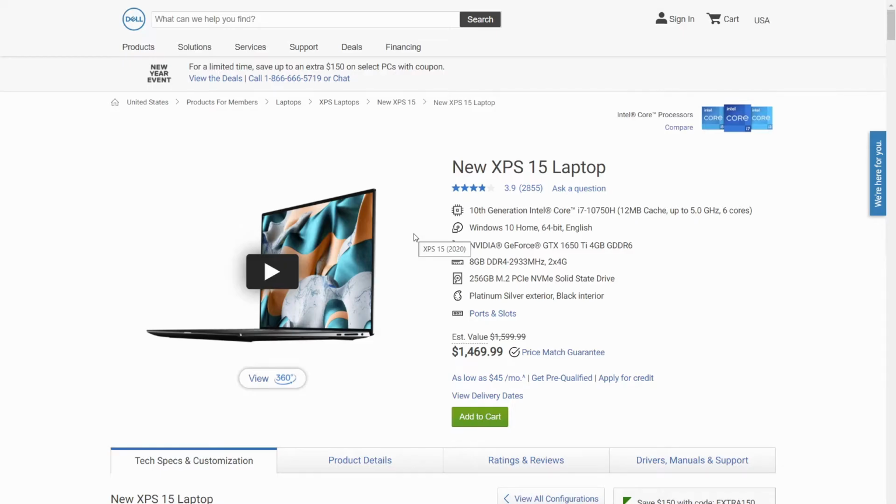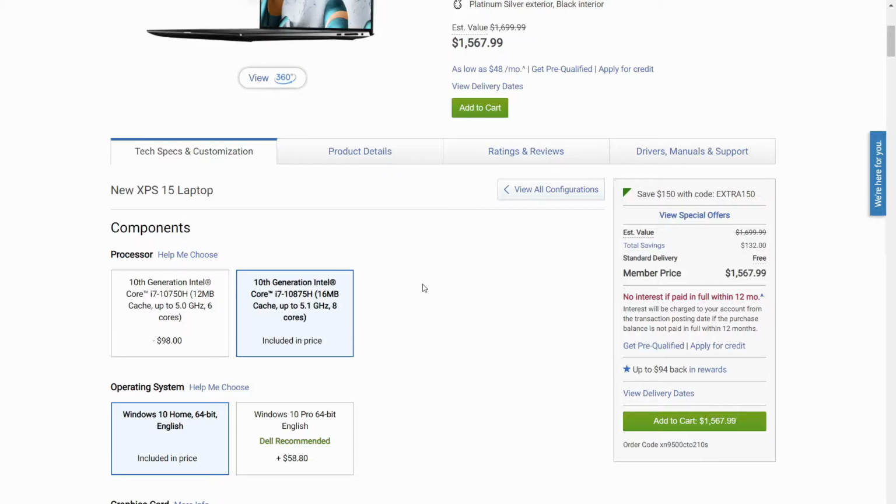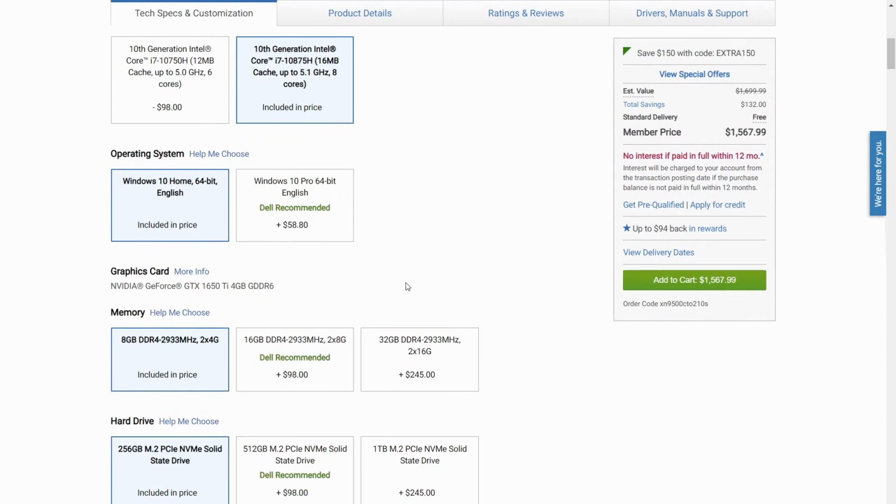The new Dell XPS 15-inch laptop may be the best intersection of portability, upgradability, and power on the market today at its price point. I've been using this laptop for about 30 days and have gotten just enough experience with it to develop some strong opinions. So let's talk about a few of the specs and then we'll dive into the experience of actually using the laptop.